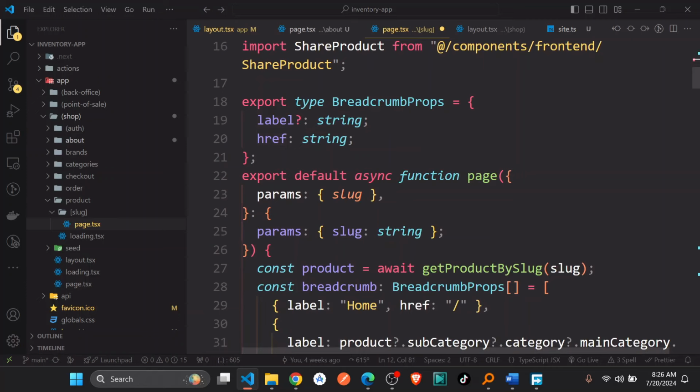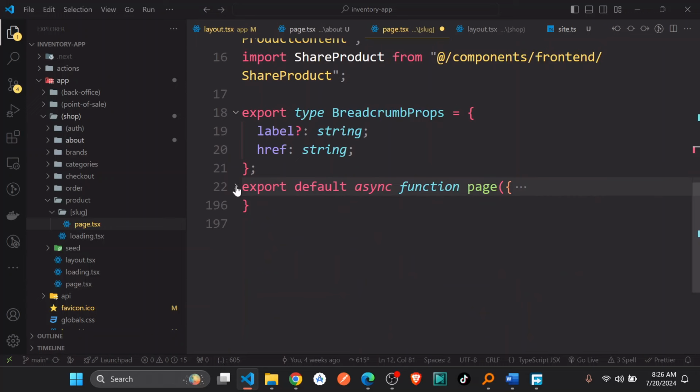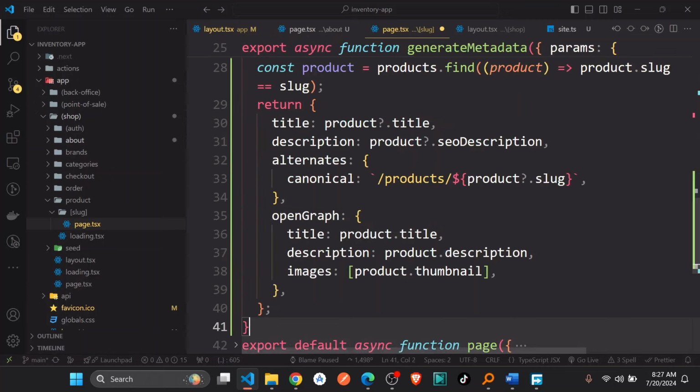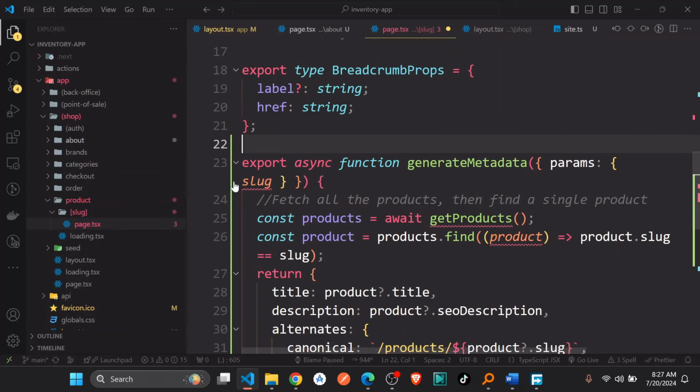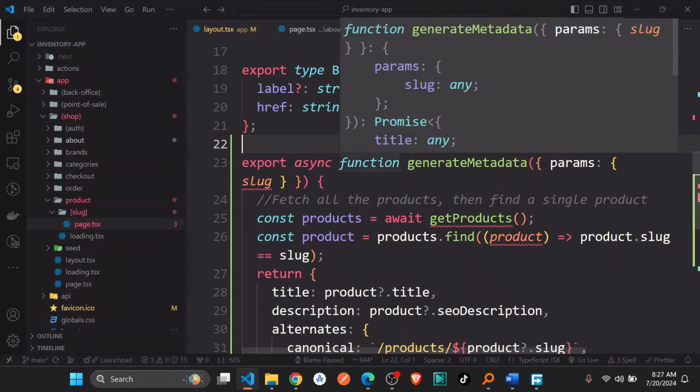So just go on top of this, where you have this export default async function page and so on. Just down here, you can paste this one. You can see it's doing the same thing here: export async function generateMetadata.